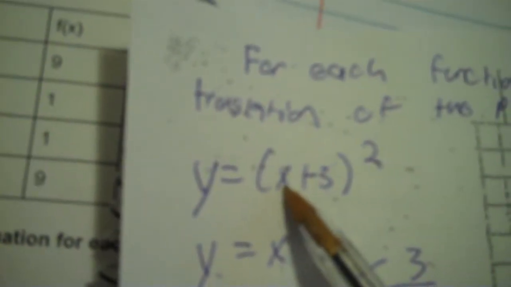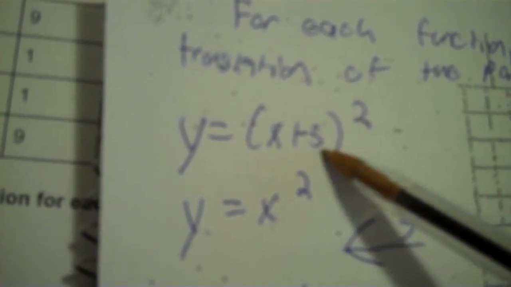So translate every point this way, 1, 2, 3. And I would like you to plot that point negative 3, 0, and it'll make more sense, and here's why. Because if I put negative 3 in for x, negative 3 plus 3 is 0, and 0 to the second power is 0, which takes us exactly to where we want to be, okay? So inside of the parentheses, you translate it left to right, but you do the opposite of what it says. So if that was a minus 3, I'd be going right 3, but when it's plus 3, I do the opposite, okay? Inside. That's how horizontal translations work, okay?